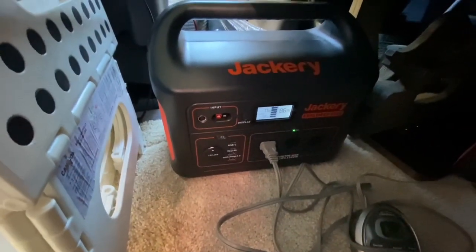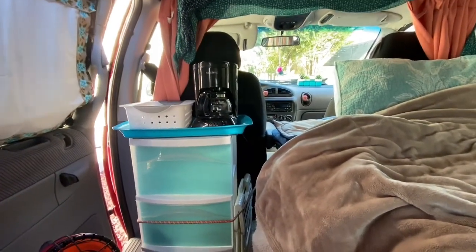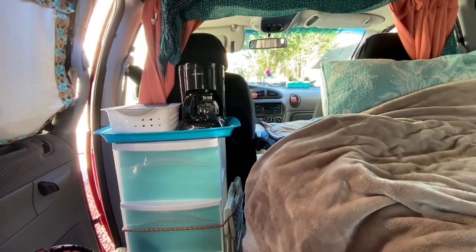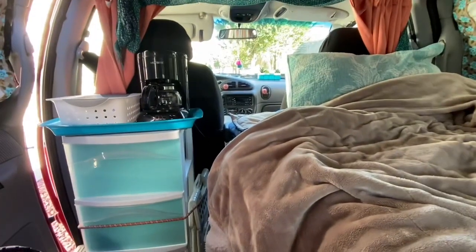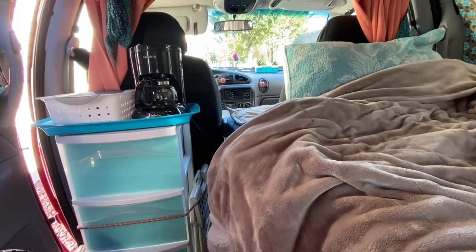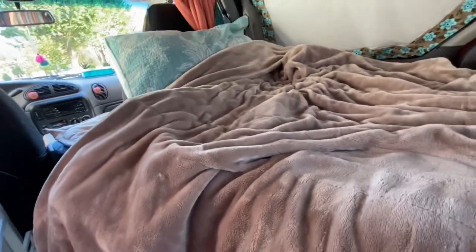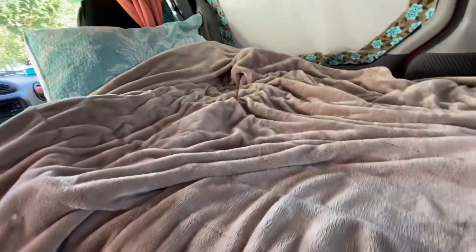So as you can see now, I'm plugged in here. I'm at 86%. I'm pulling about 88 watts. So, you know, you're going to use power, obviously, but I'm going to a campground next week that has electric, so I don't have to use my solar power. I can just use electric. I can plug into electric the whole time, so I'm not really worried about it. But if I was going to be camping somewhere that did not have electric, I may not bring my electric blanket because it will pull down your power a little bit. But I love having it, and I think it just keeps you nice and comfortable and warm.